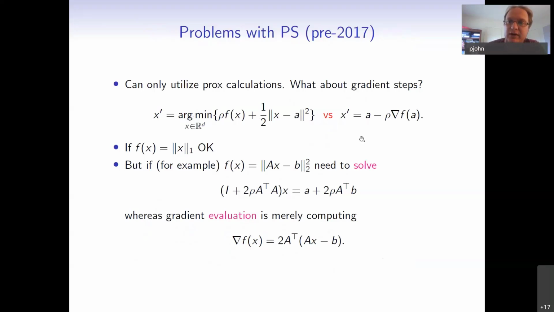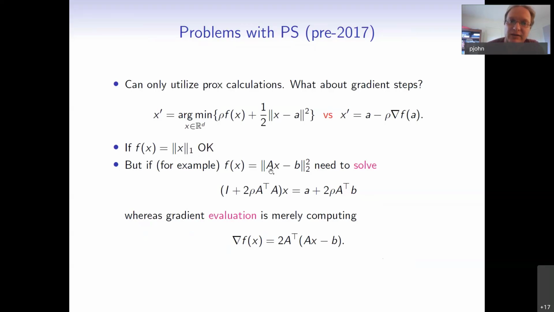What I was trying to figure out is how can we get it doing something like this, where it's actually just computing a gradient and then using that gradient. And so let's just hammer home the point of why that's a good idea. The proximal calculation is okay for certain types of functions like the L1 norm, but in other examples, it's not as easy. So I just have here a quadratic function.